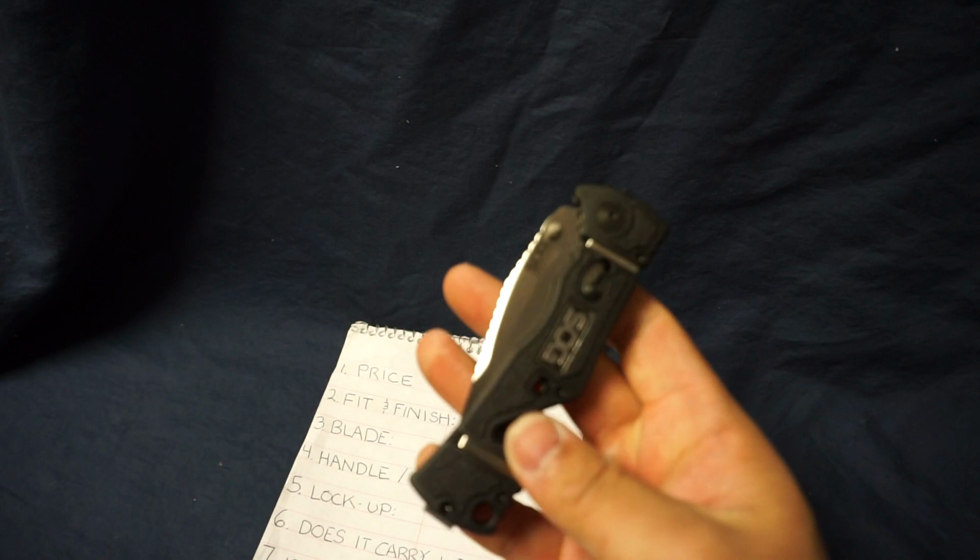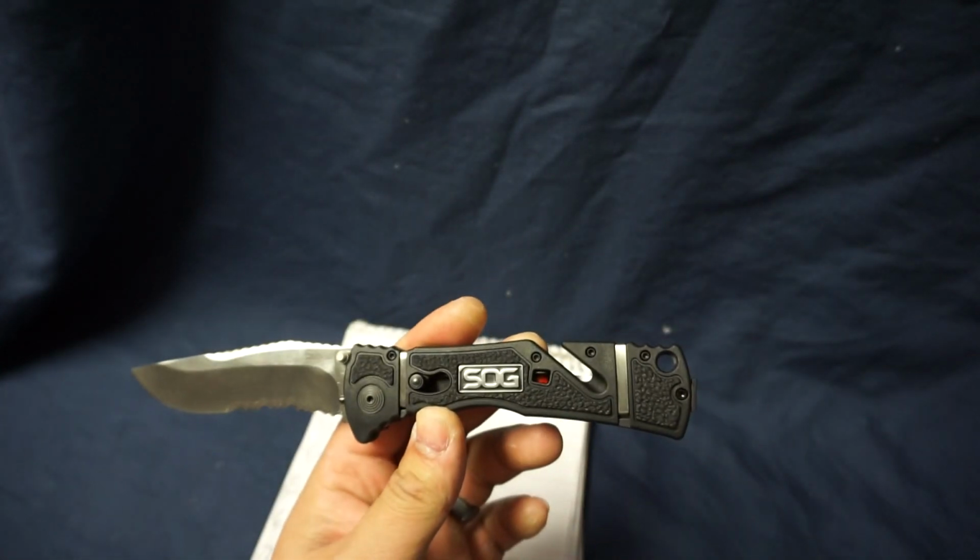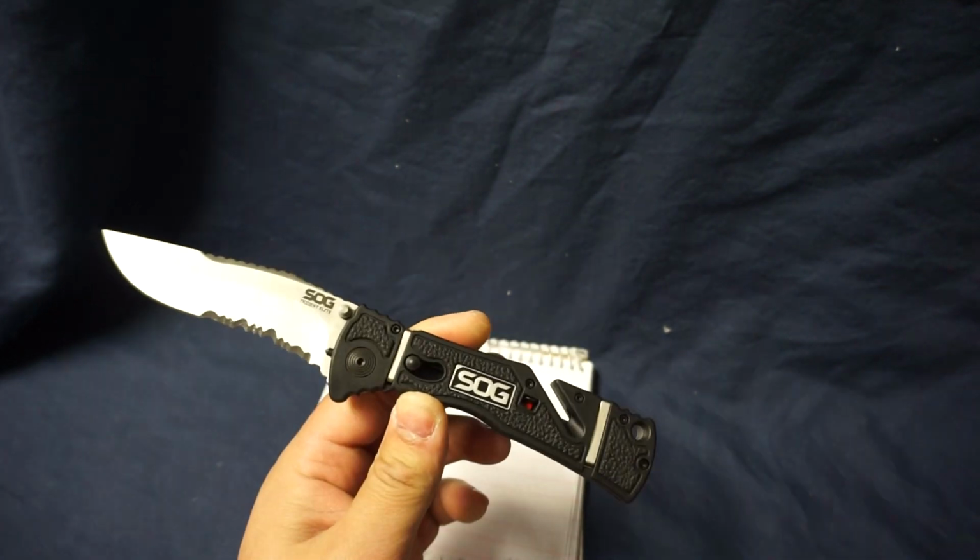So anyways, that's my thoughts on the Trident Elite. Go ahead and get one if you're in the market for a knife.